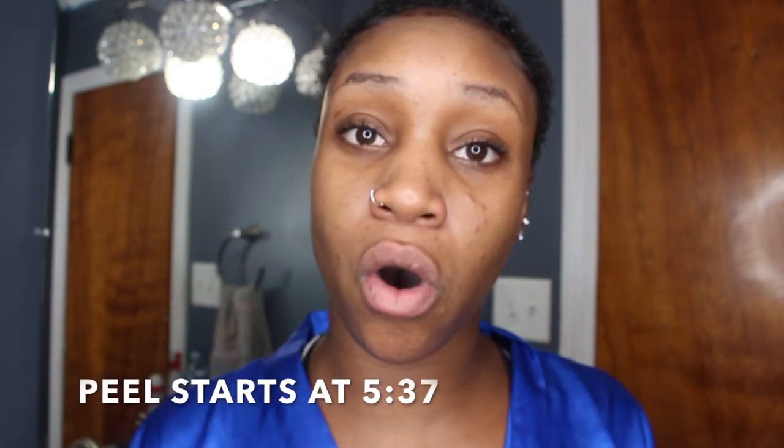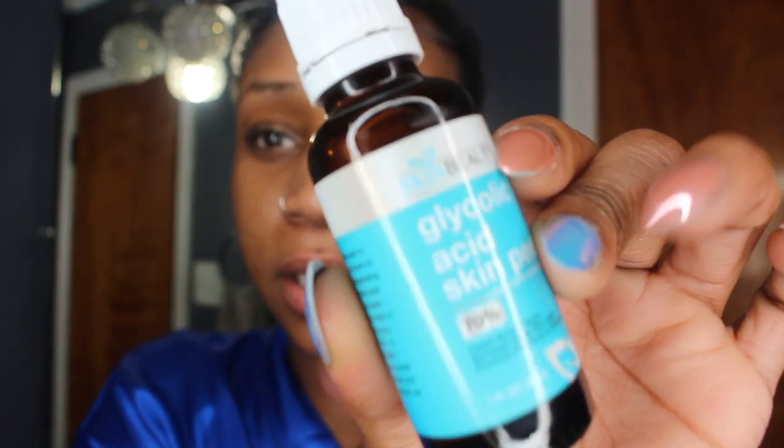I will step up a little bit and show you guys what I'm working with on my face. As you can see, my cheeks are like really broken out and I have blemishes on my face. Before I do the chemical peel, I know we all are close and personal. But before I do the chemical peel, it does say please read all the directions before use. I already read them. But just so you guys will know more about the product, if you want to purchase it, I'm going to read it quickly to you guys. So this is what the bottle looks like.